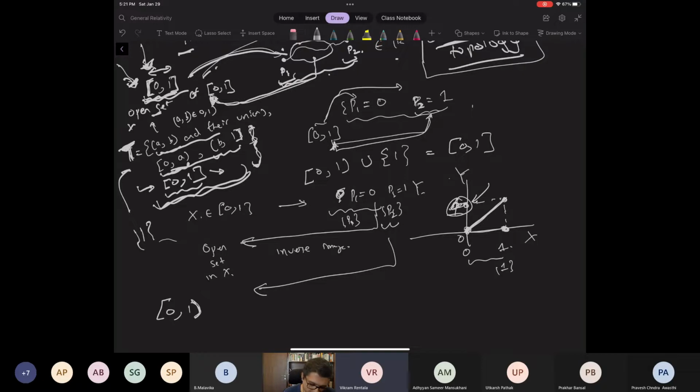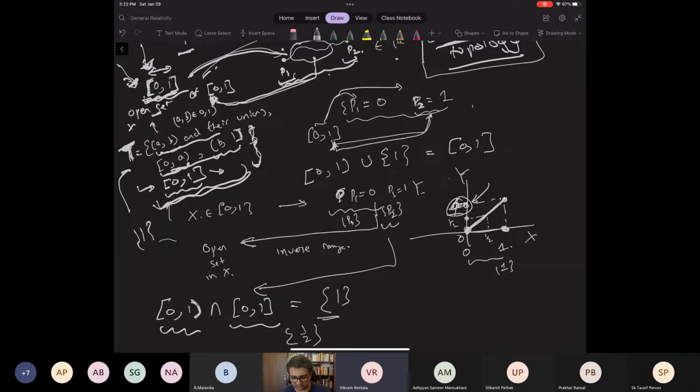Sir, but the intersection of this with 0, 1 should contain 1 by itself. That's what you're saying, right? Because if I take a finite number of sets, that's one of the axioms. Yes. Okay, sorry, so maybe we shouldn't take this endpoint. We can just take a point in the middle, right? So let's call it half. The inverse of this will be the point half, and the point half by itself will not be a member of this topology.